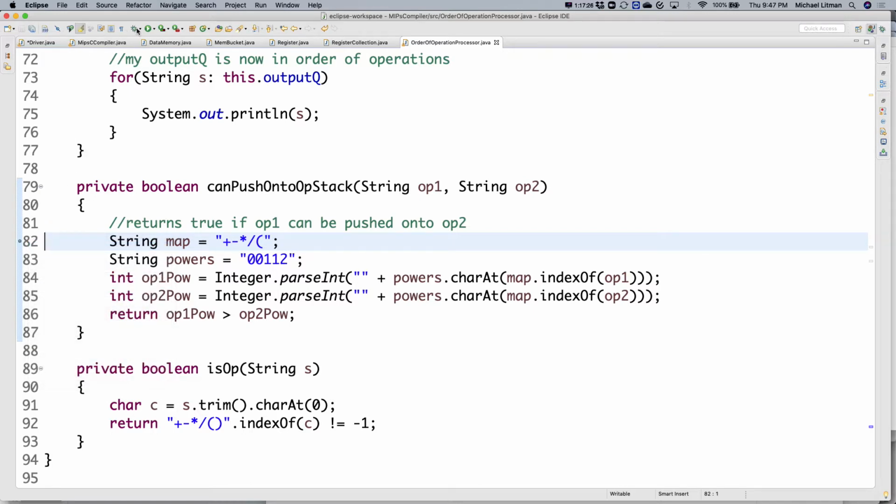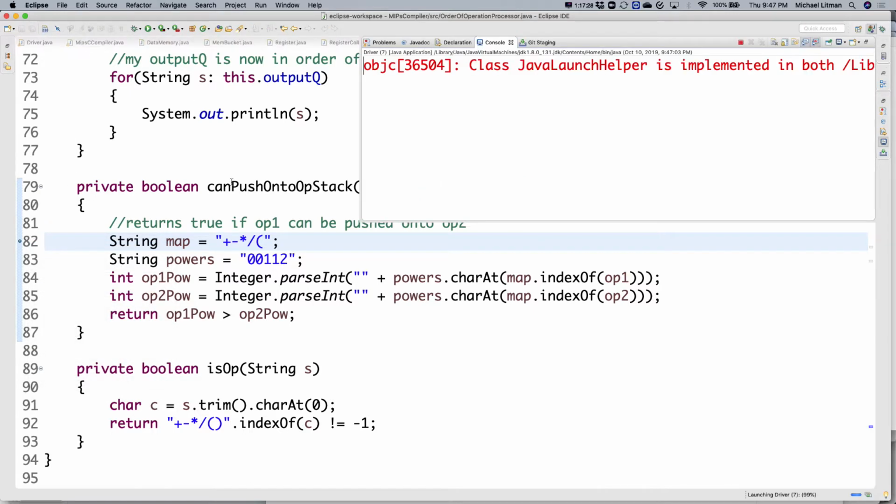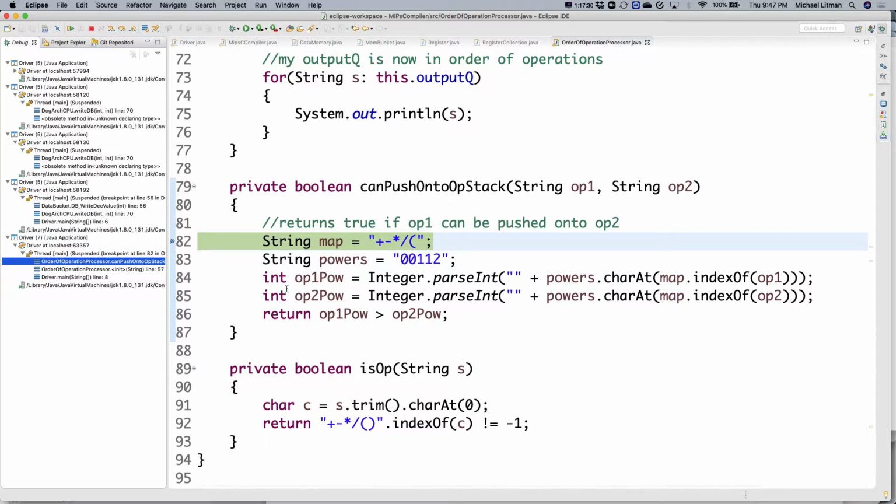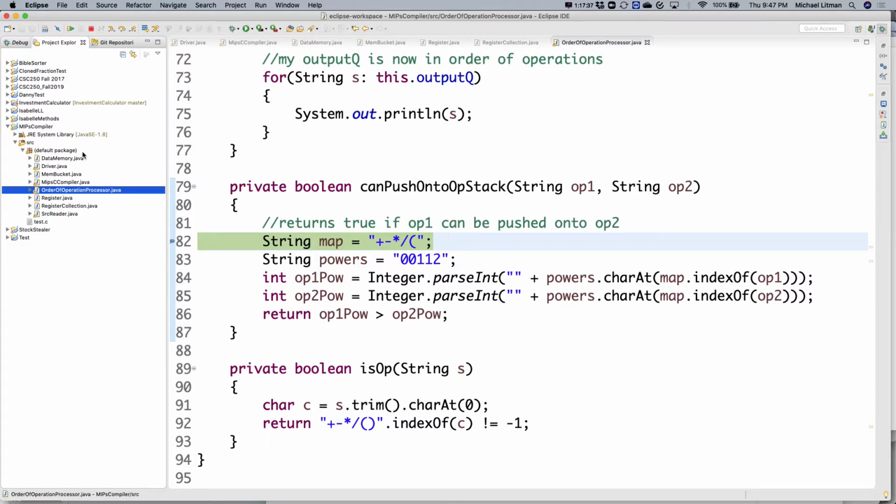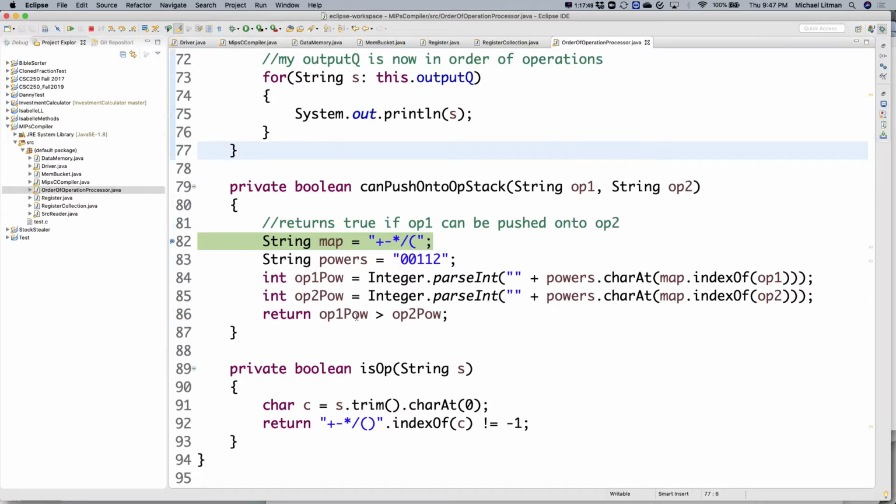I'll just turn a breakpoint on right there, and I'll run my debugger real quick. Oh, that's very weird. I hate the debugger in Eclipse. That's what I was just thinking. Yeah, we're not going to do that. Okay, so we'll just do this the old-fashioned way.